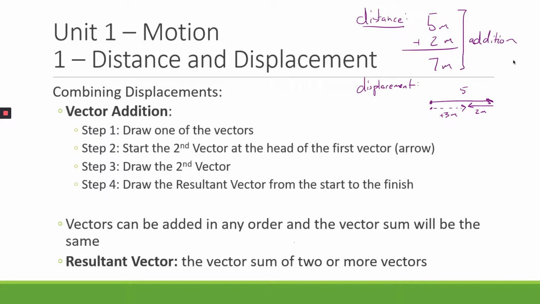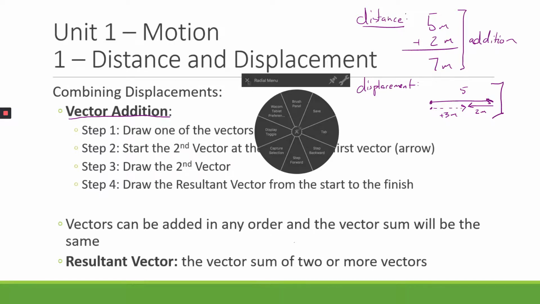And anytime you have a scalar, you can use traditional addition. If you have vectors, you cannot, because they don't go in the same direction. If they were all in the same direction, you could probably use standard addition and just keep your direction going with it. But they don't always go in the same direction. So you have to use something called vector addition. So that's what we will be doing here. So how do you do vector addition?